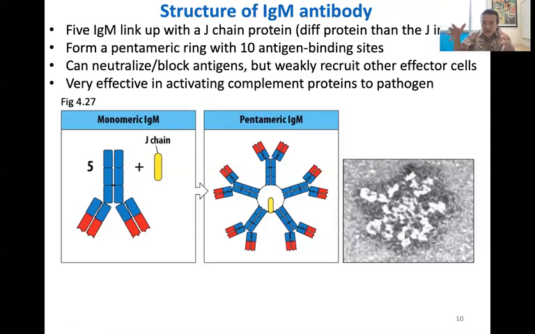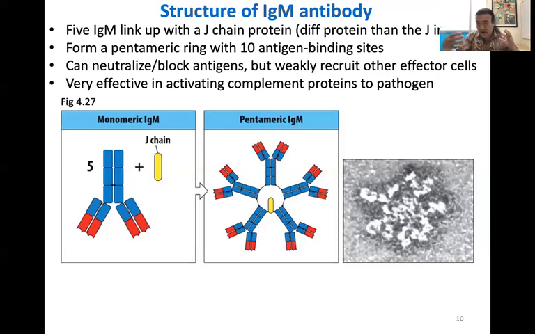So this is a very good way of attaching to something like the surface of a pathogen, right? If these antigen binding domains recognize a certain thing on the pathogen. But remember, each one of these is a pretty weak binding, right? Because it was just chosen based upon close enough fit, the 2 random puzzle pieces that came together. So IgM is good for neutralizing or blocking certain antigens, right? But it's not very good at recruiting things like other immune effector cells.